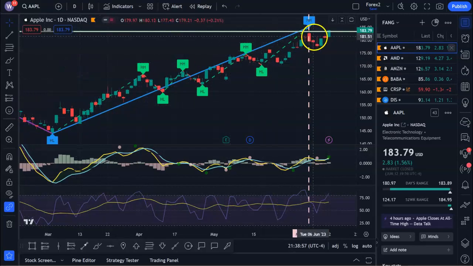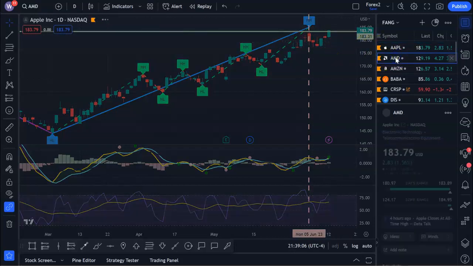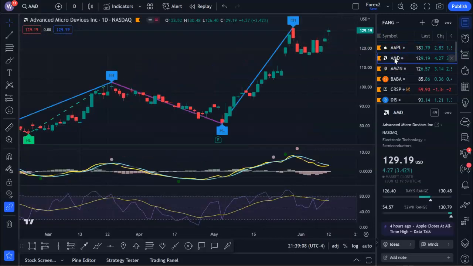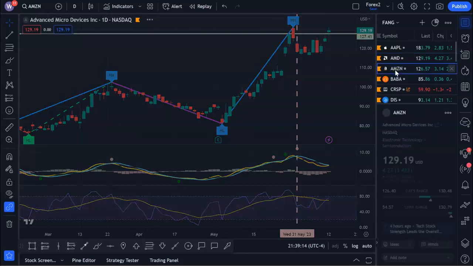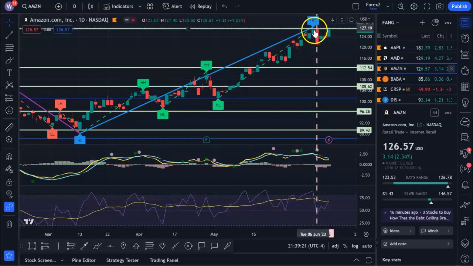Looking at Apple, in a continuous uptrend, I thought we were going to have a little pullback, but apparently that's not what's happening. Probably the same with AMD these days, because the Nasdaq had a strong day today. Amazon, the zigzag doesn't know what it's doing, and that's when I like to take a look at what's happening with the other things. I thought Amazon was going to have a pullback, but apparently, again, a strong day. I still think a pullback is due.